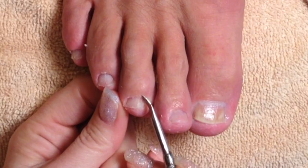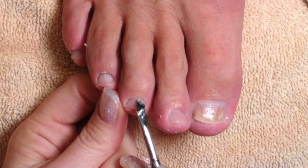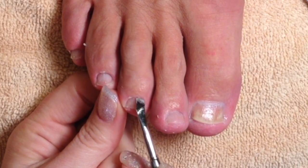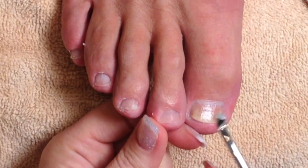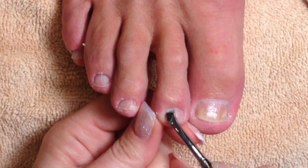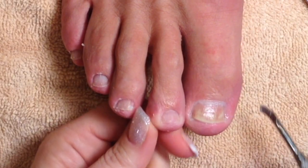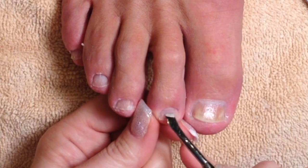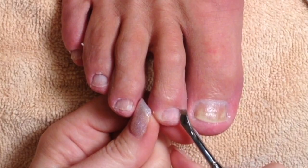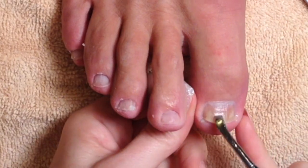So you can see here, the skin will change colors a little bit. See how I'm pushing back further? That's not uncomfortable at all. Don't be afraid to push back a little bit further. You're not going to hurt anybody. You'll know how much pressure you're using, whether or not you think it's going to be painful. And if you don't know, then just practice on yourself, and then you'll know how it feels to have that extra push a little bit.